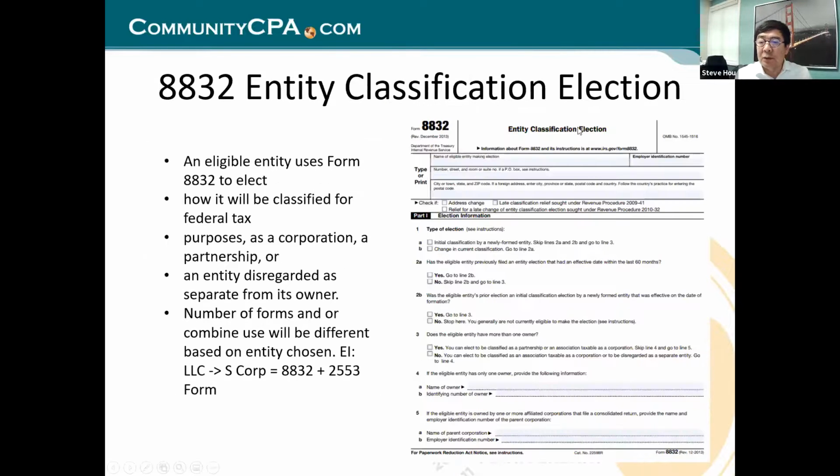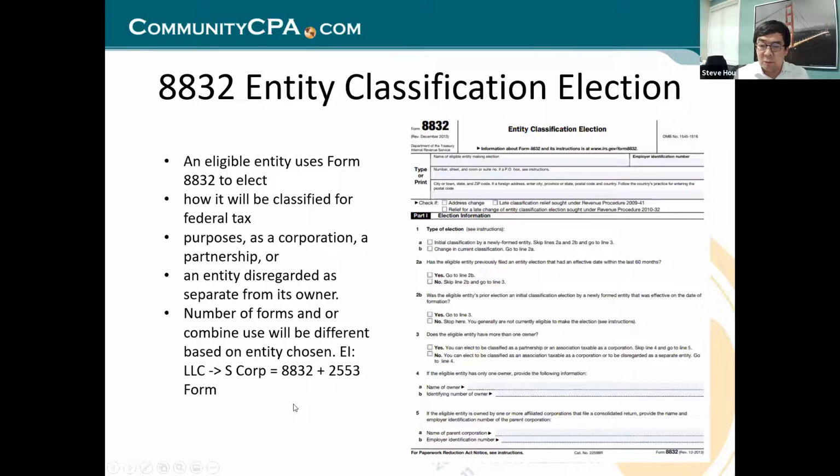And then you can also make an election for your LLC to be taxed as either C Corp or S Corp. There's a Form 8832 for you to classify your LLC as the type of entity you want to be taxed.